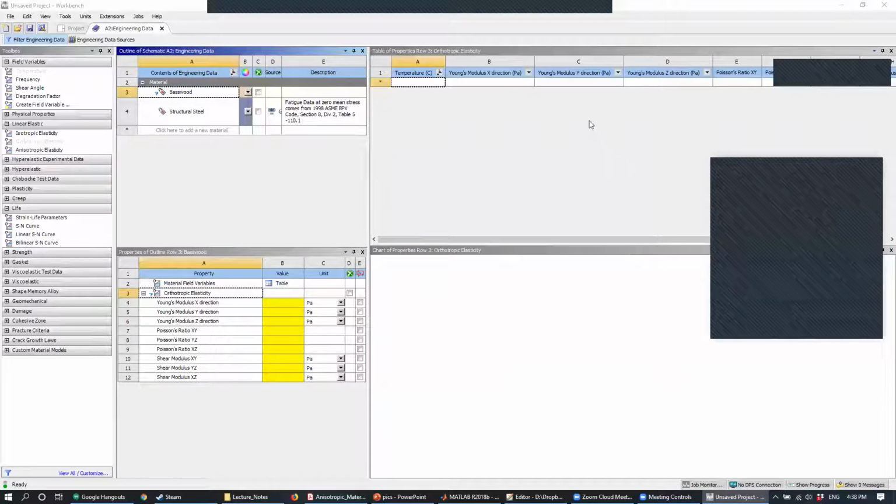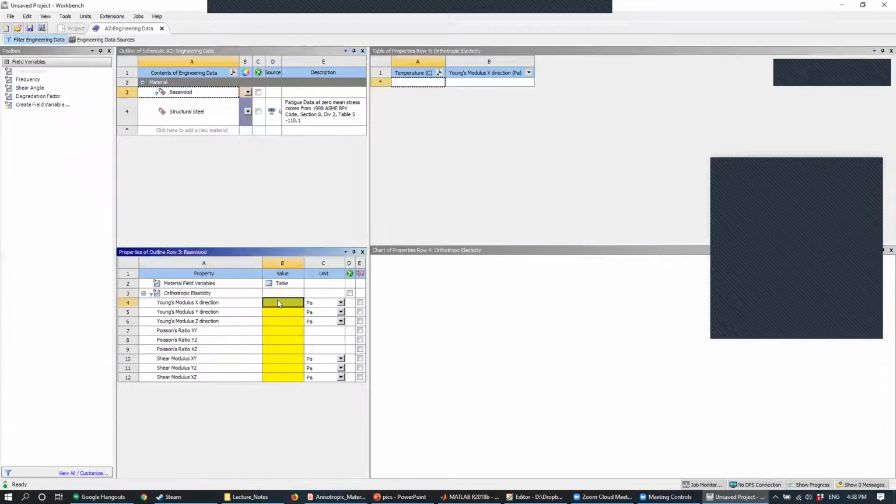Okay. So for this activity, since we're doing wood, I'm going to assume that the fibers run in the X direction. What that means is that the material properties that we assign are going to be strongest in the X direction. I looked these up in the table from the paper that I've posted, so I'm just going to input these directly. Let me change these to megapascal. I know the material properties are these just from the table that I've inputted.